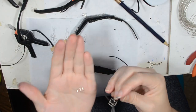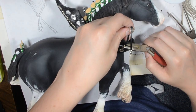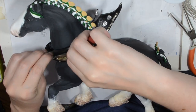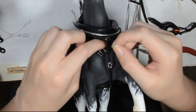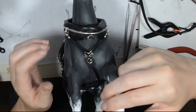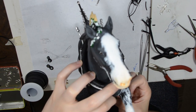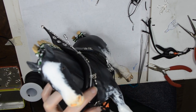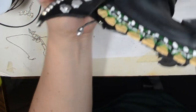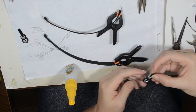The front will be connected to the beam that pulls the wagon, so I add the breast strap using some leather cord and more buckles I made. I made the middle buckle similar to the other ones, just adding a long rectangle on the bottom and then bending the whole thing in half. Next, I carefully glue D-shaped rings that the bearing rein will hook into. I make some breast strap decorations with these crescent moon-shaped pieces.